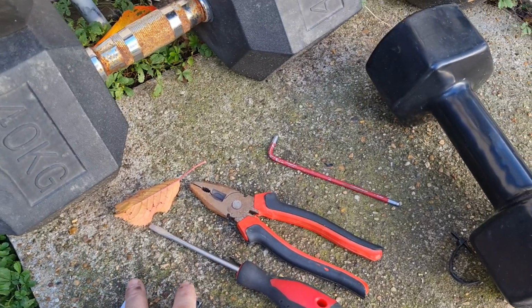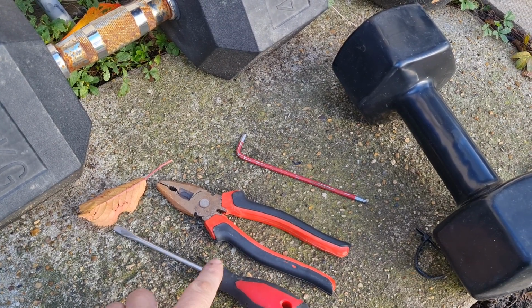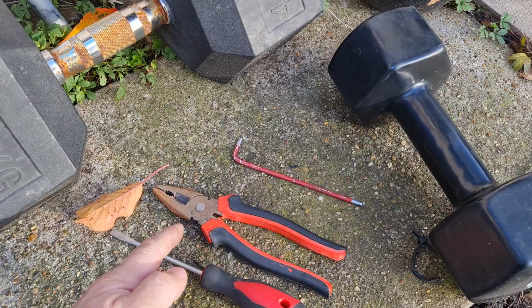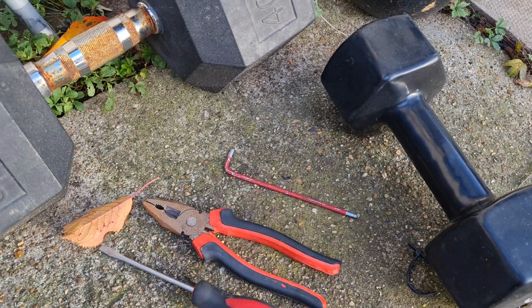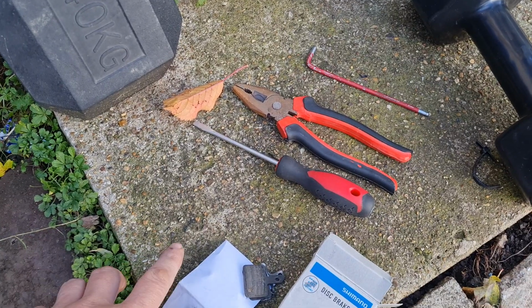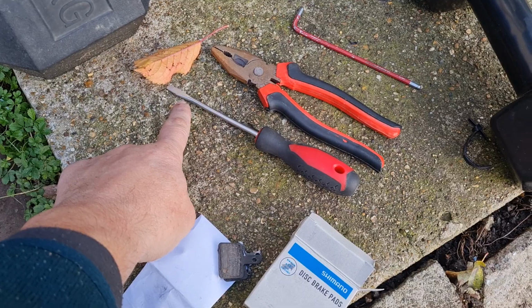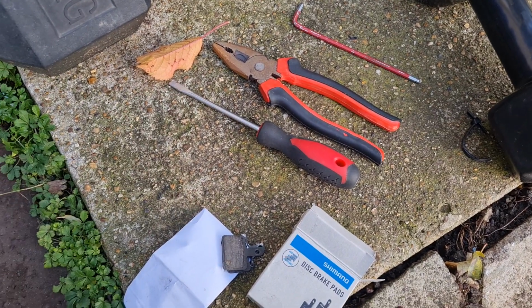And these here are all the tools you're gonna need: screwdriver to slide the pin out, pliers to bend the pin, and the Allen key to unscrew the bolts out. And you're gonna need a screwdriver to push the caliper back to make space for the disc between the pads.